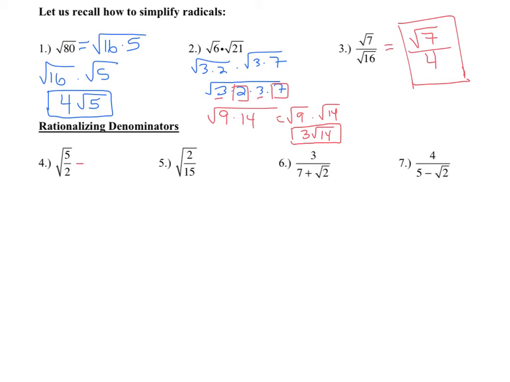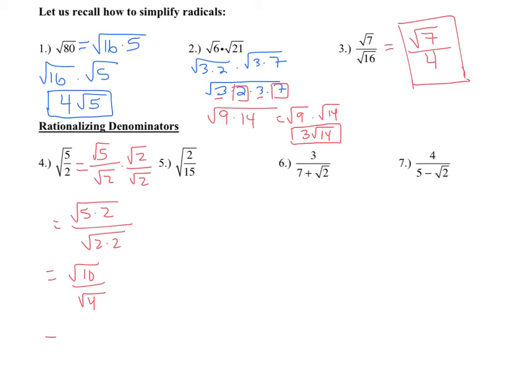So we're going to use the quotient rule on number 4 and split it into the square root of 5 over the square root of 2. And the problem is that square root of 2 in the denominator. To rationalize it, to turn it into a nice whole value, I'm going to multiply top and bottom of the fraction by the square root of 2. The product rule allows me to turn that into a single square root in the top and the bottom, so that I now have the square root of 10 over the square root of 4. Well, 10 does not square root evenly, and it doesn't have any perfect squares inside of it, so we'll leave it square root of 10.